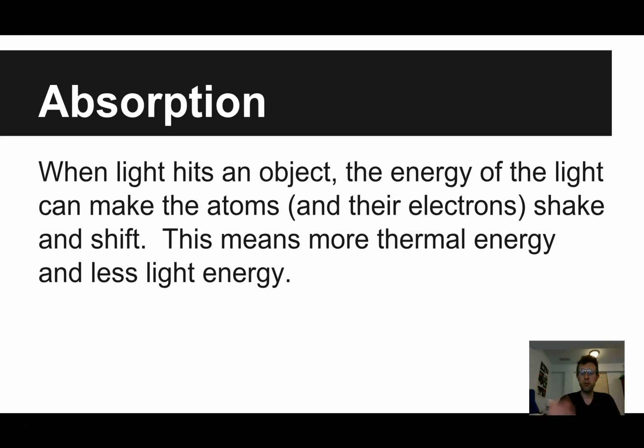Now next up, if it's not reflecting, another thing it can do is absorb. This is where the rays of light, or the photons of light, if you have any familiarity with that term, the energy from the light, hit the atoms and get absorbed by the atoms. It collides with the atoms, the light disappears, and instead the atoms are shaking a little bit more, or the electrons have jumped up to a little higher electric potential energy state. That energy is no longer light energy. Now it's thermal energy, or electric potential energy.